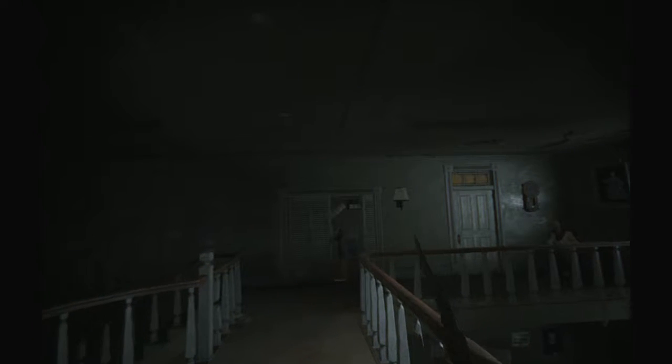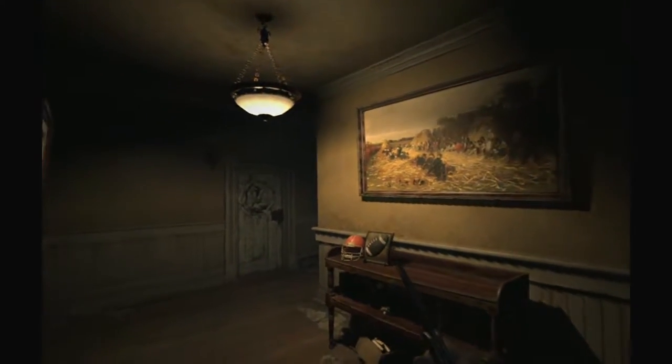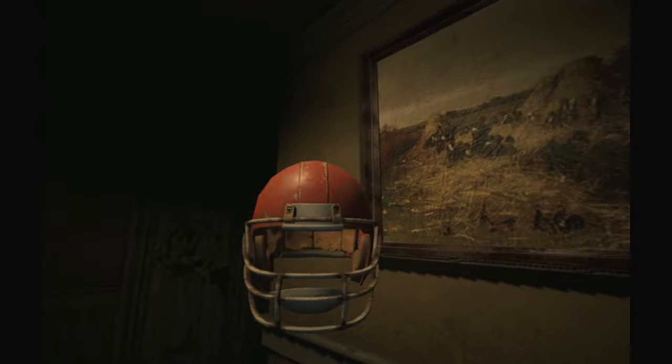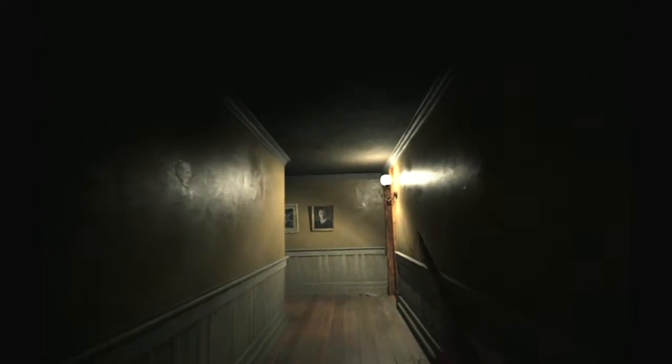Something like football. Oh, hey, it's Grandma. Hi, Grandma. Wake up. Won't let me stab you. Okay. It would have been a friendly stab. Maybe it's Daddy's hobby. It's an old ass helmet. How old is this guy? Yeah, these are old paintings too. Another snake door.